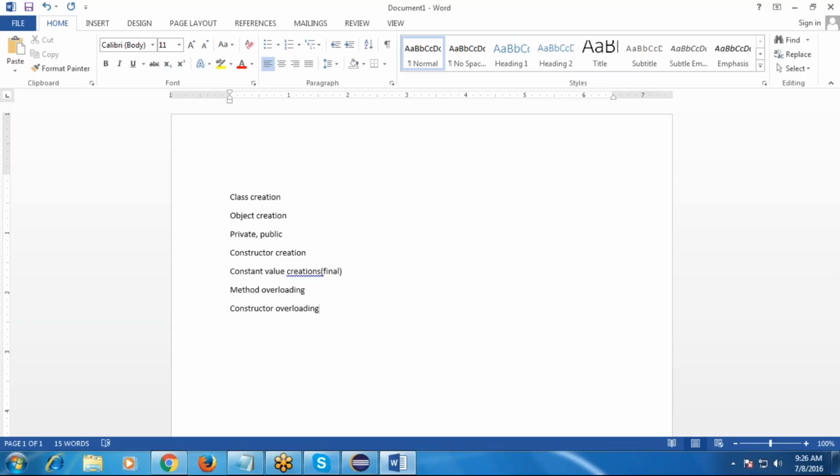Method overloading and then constructor overloading. About the this keyword.